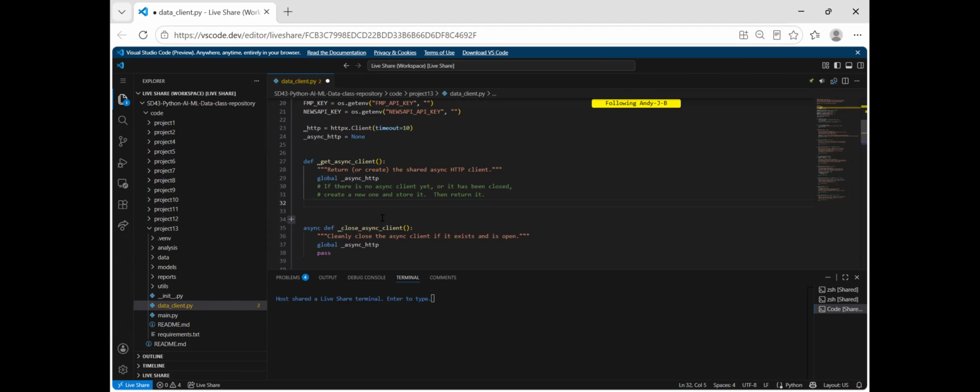I don't even think that's a good explanation, but whatever. Anyways, what we're doing with this is creating this async client, which asynchronously tries to connect to this.